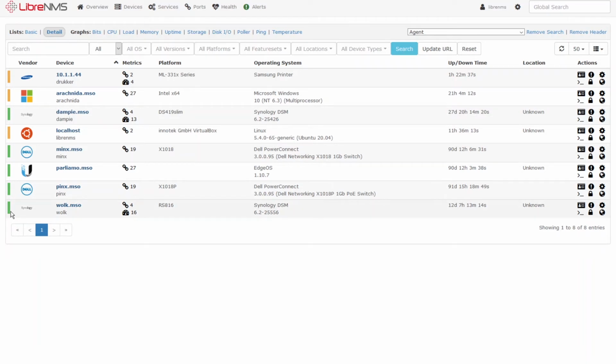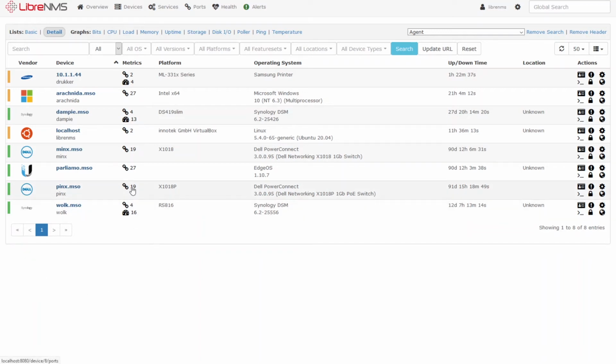One of the principles in any network management system is that you want to identify things where there are issues as quickly as possible. So here we are looking at all our devices, and you can see that quite a number of them have a green line at the beginning. It basically says everything's fine on that machine, but then there's an orange one, there's an orange one, and there's an orange one, which tells us that we may need to look at those. There are things happening there. At least they're not red, they're not telling us that there are serious problems there.